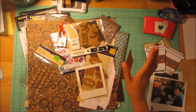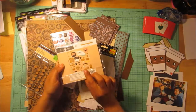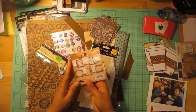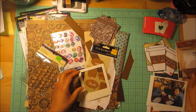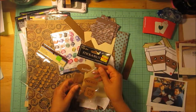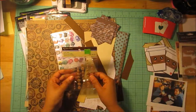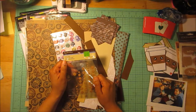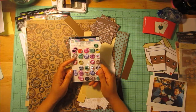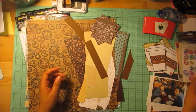Also, I just kind of went through my pile of stuff that I had on my desk, so I'm gonna maybe use some of these tags from Fancy Pants, or these tags from Seven Gypsies. I believe this is Pebbles Ink, this frame. This is from Hobby Lobby. It's just like cork stickers, more cork stickers, and these are from Michaels. And then these are, you know, those stickers for planners. These are Me and My Big Ideas. I might use some of these, not sure.